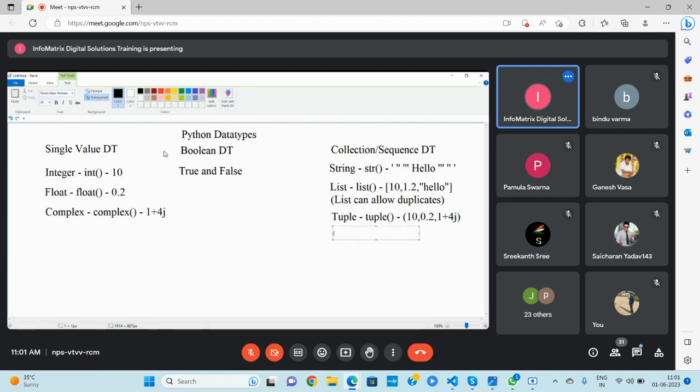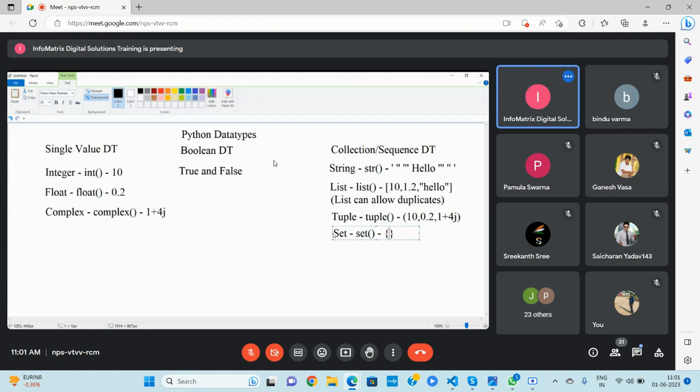Now the fourth one is the set data type. A set is enclosed with curly braces, that means set brackets. Here we need to understand two properties of a set.